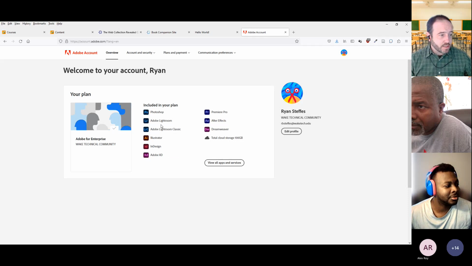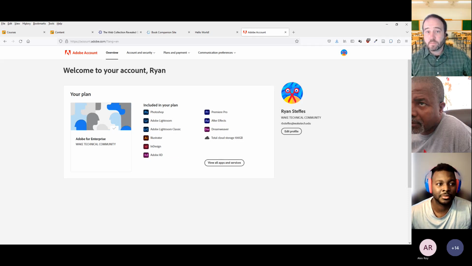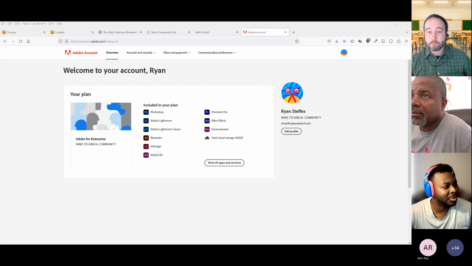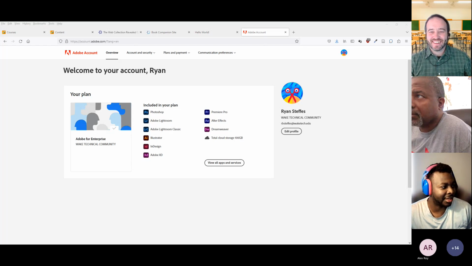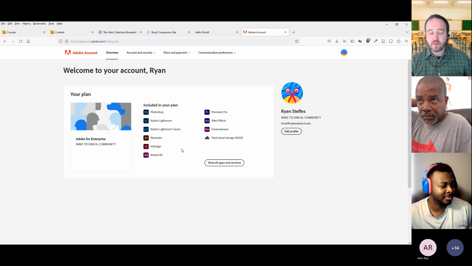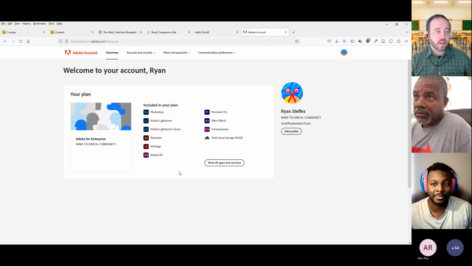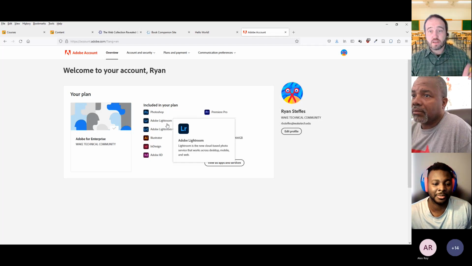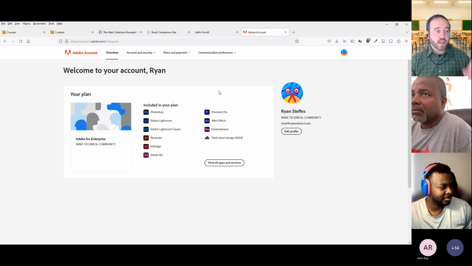I will point out that Adobe. Go ahead. I was just saying mine was working before they did the remove and add, and it still shows the same thing, available in your plan and all the different things that you're looking at right now. It does show the different things? Yes, I can download any of them. It does show them and I can download them. So that's where you should be.